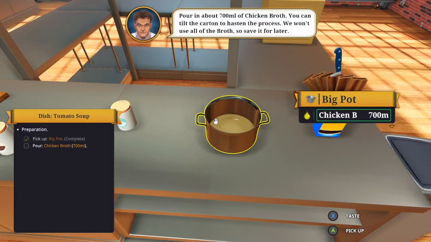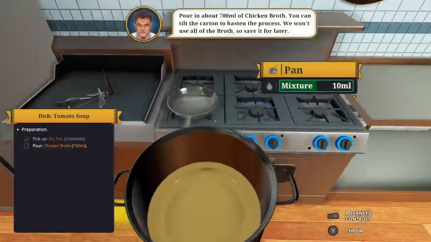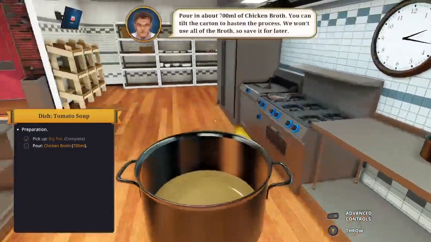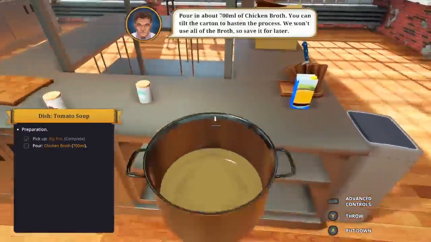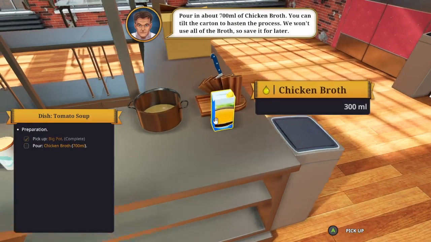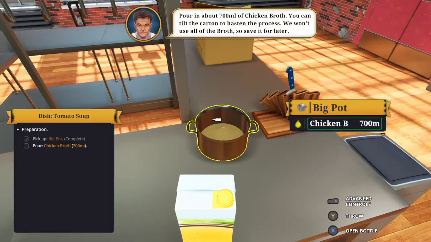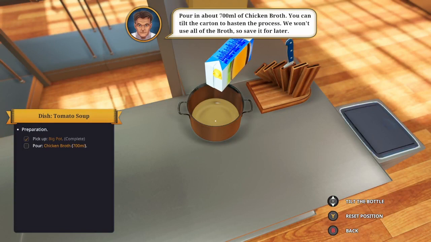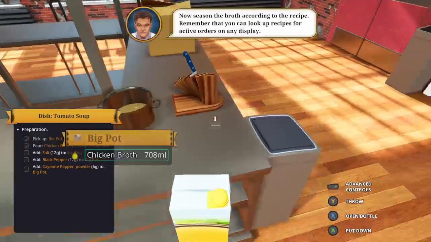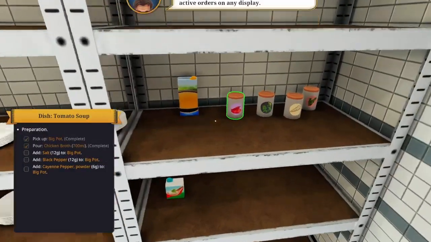Alright, pour chicken broth. Okay. We've got the chicken broth. What do I do? I poured 700. I put it exactly. Fine. He's apparently not satisfied enough. Remember the recipe. Remember, you can look up any recipes for active orders on. Okay. Salt.